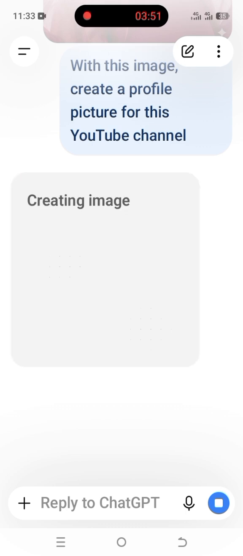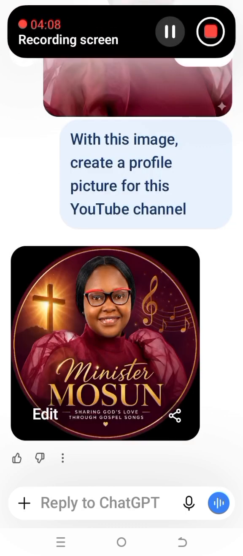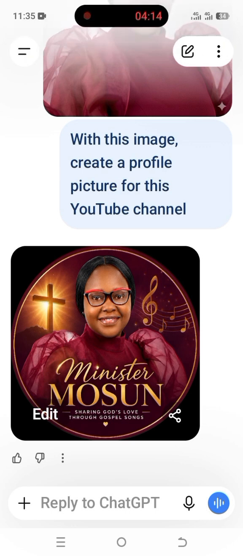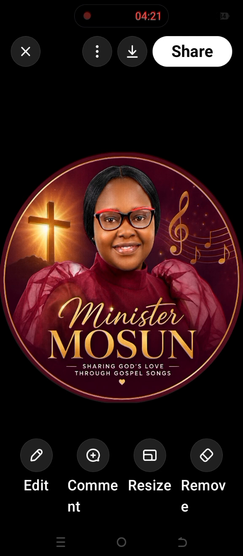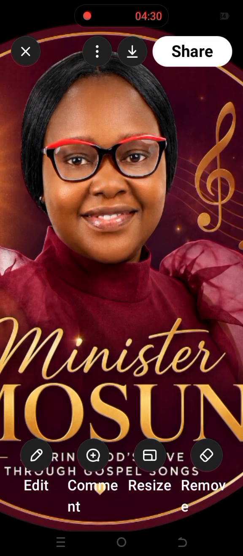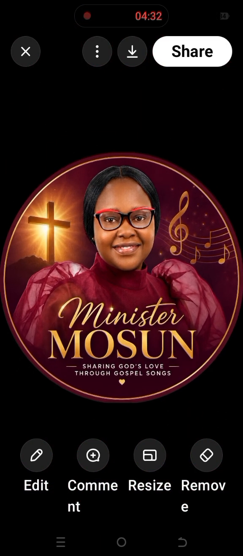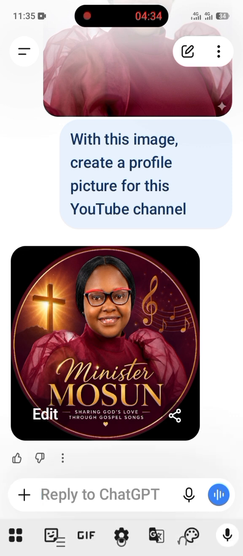But I'm using ChatGPT for this one, and it created this nice profile picture for me following the color theme of the clothes on that photo and the name I gave it. So now we have our profile picture and our YouTube banner. We can download the same way you did for the banner, the arrow on top there, I'll circle it. Just click on it and download the image to your gallery.